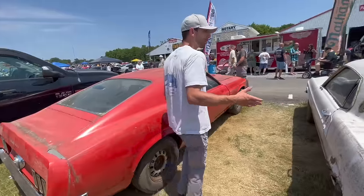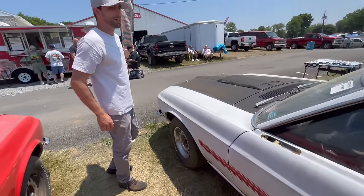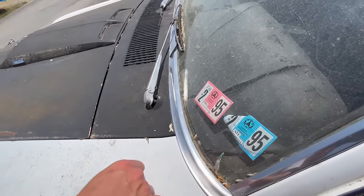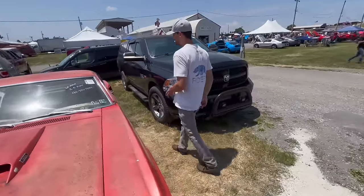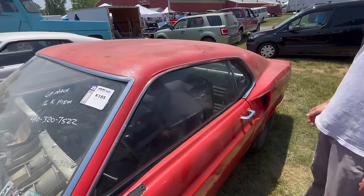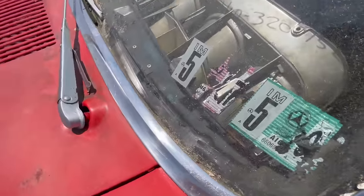These cars don't look too hateful — they look rather complete. I don't know if they have an engine in them, but it looks like it might. It probably has the 351 Windsor in this car. The time it was driven around was in 1995. The same owner has this car too, and this one also has a statement on it that says do not touch. This was also an automatic car in pretty much the same condition — very, very similar cars. They didn't have the shaker hood.